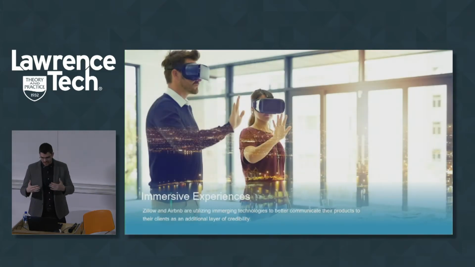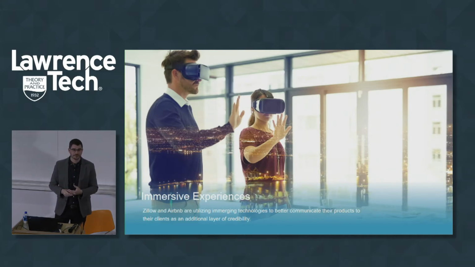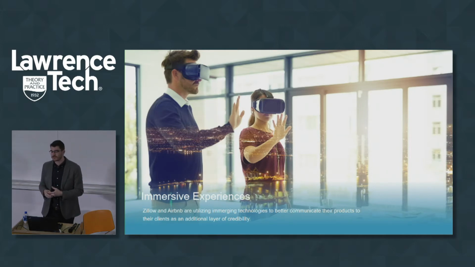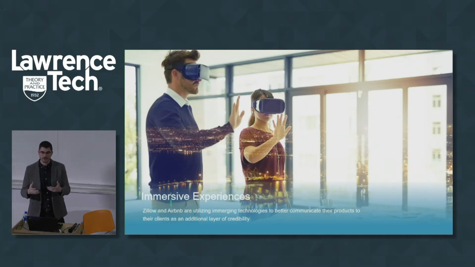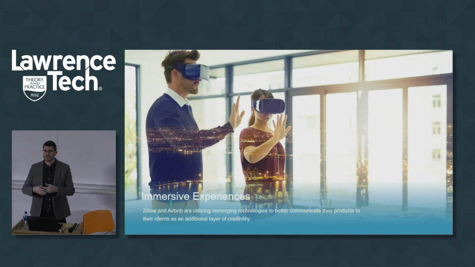So that was kind of the higher end level of accuracy for reality capture. The other end is really, if anybody's familiar with Zillow or Airbnb, they're utilizing reality capture, if you didn't know it, with 360-degree cameras or depth sensing cameras to really put the client or the user into the experience before they make a purchase decision. So they can actually experience it in VR or on their phone, whatever they need to understand what the space is going to look like when they're actually in it. And this is similar to virtual reality with, I think, architects and designers.